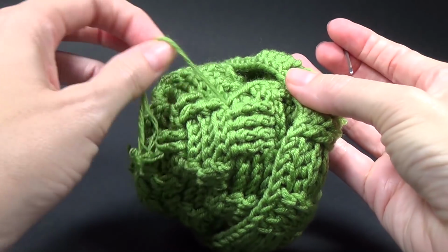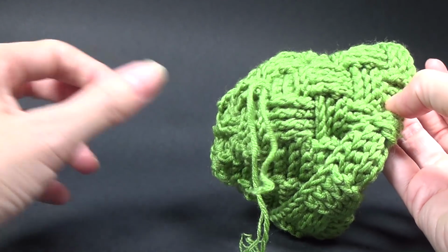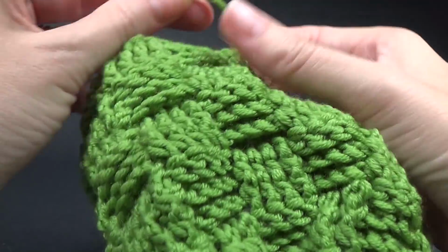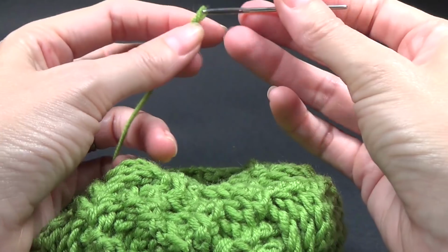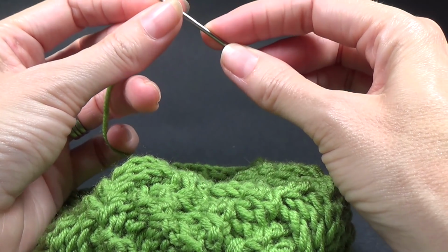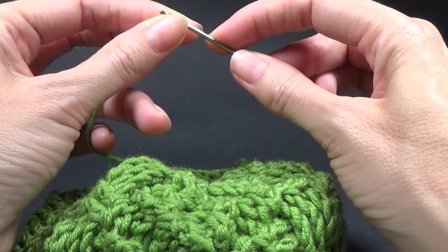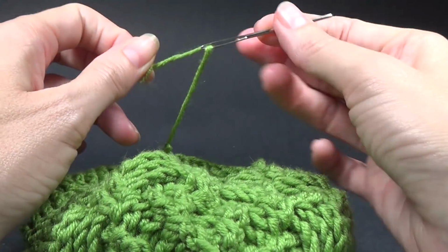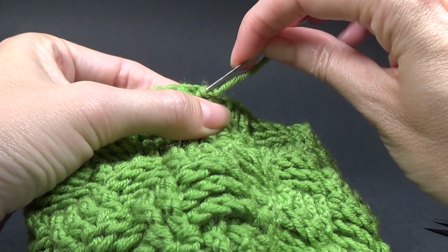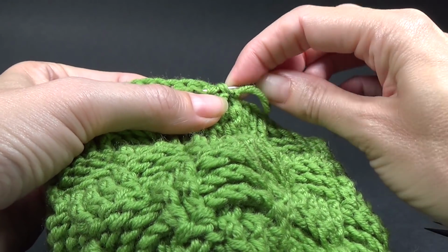So that's done. What's this one? Oh, that was my fault. So I need to sew those in too. And then this one here is your beginning thread. Oh, you can work more rounds of single crochet if you want to around the edging. And you could definitely crochet over this strand. Going to just weave this through the stitches.